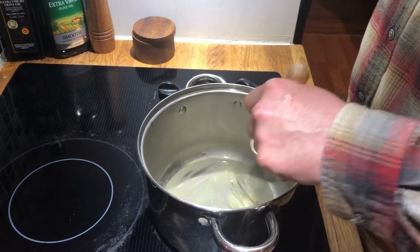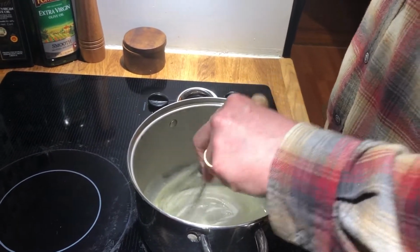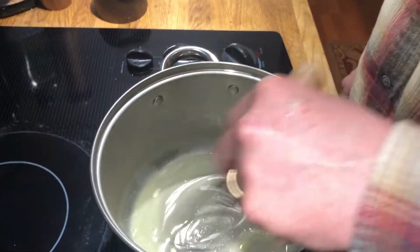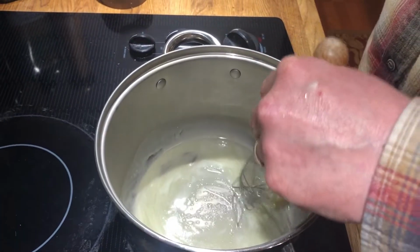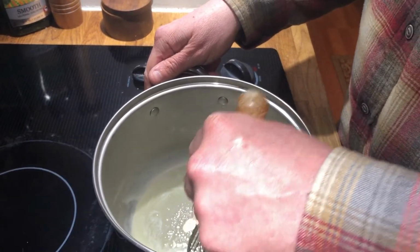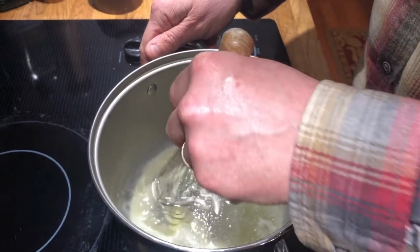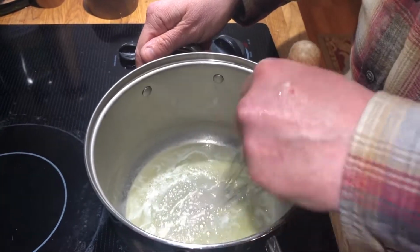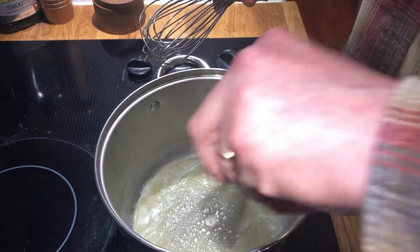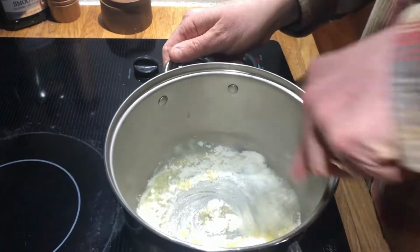What I'm doing here is I want my butter to melt before it burns, essentially. What I'm going to do is add 2 tablespoons of all-purpose flour, or thereabouts at least. So the ratio is basically the same: 2 tablespoons of butter, 2 tablespoons of flour. Easy math to do. Here's my flour.